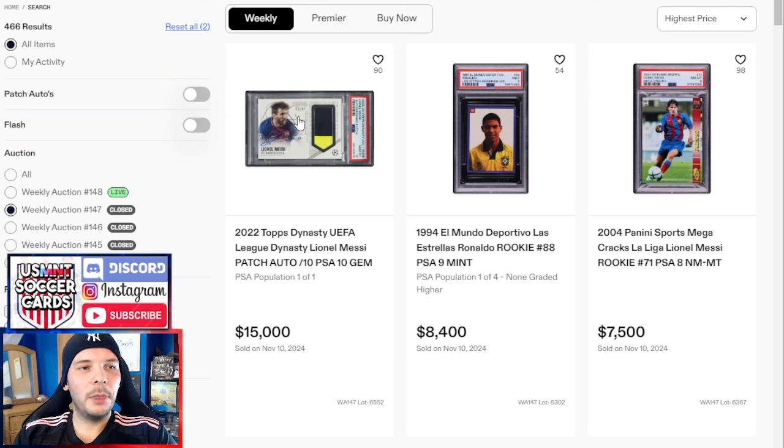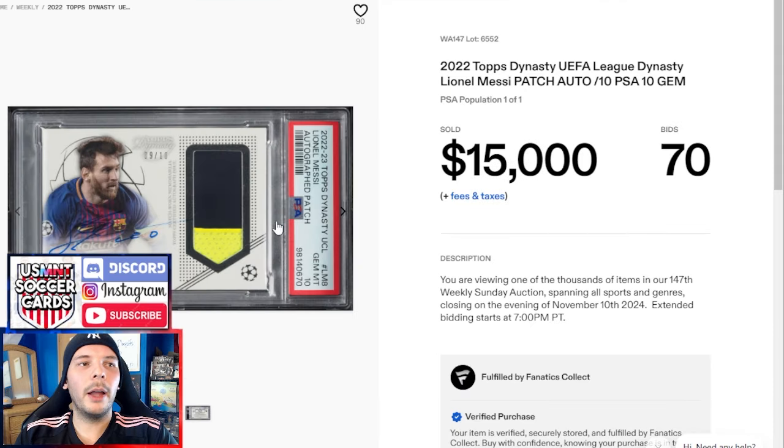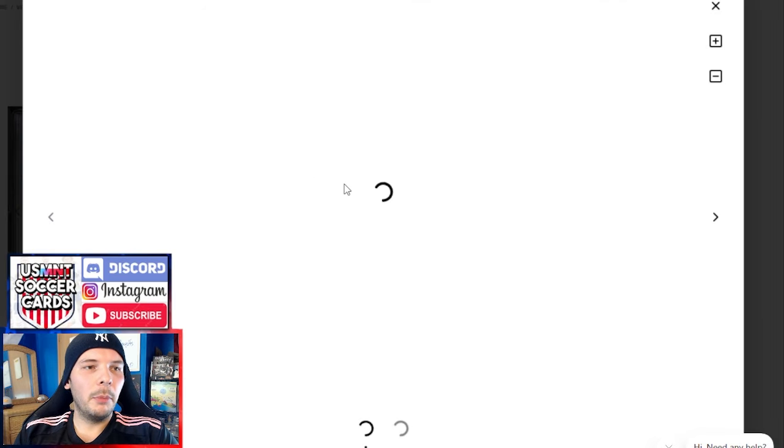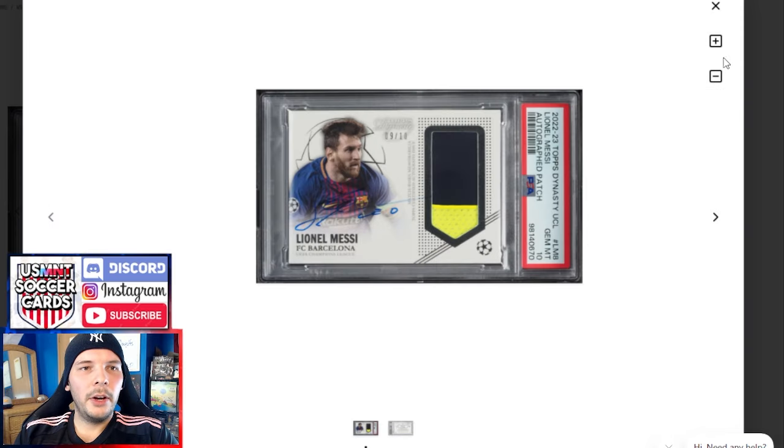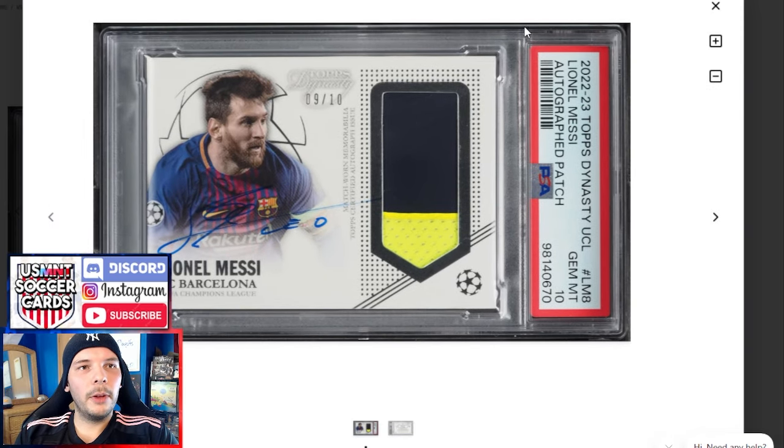And then finally, the top of the bunch, we have a 2022 Topps Dynasty Lionel Messi, 9 out of 10. The blue auto on the blue kit, you gotta love it. Streaky as well. Why not? There you go. Game worn on card. Obviously, it's got all the things you want going for it.